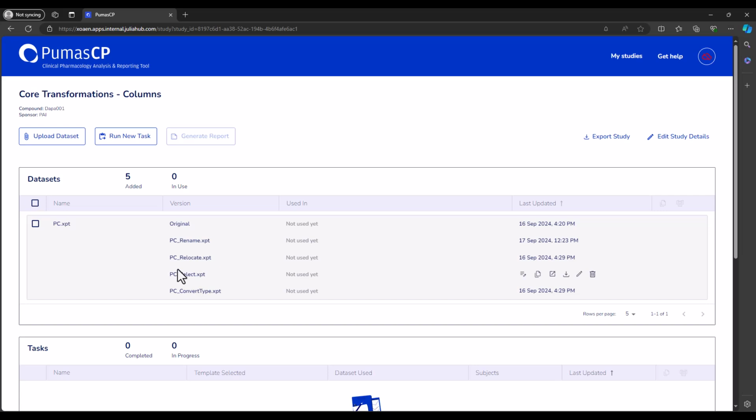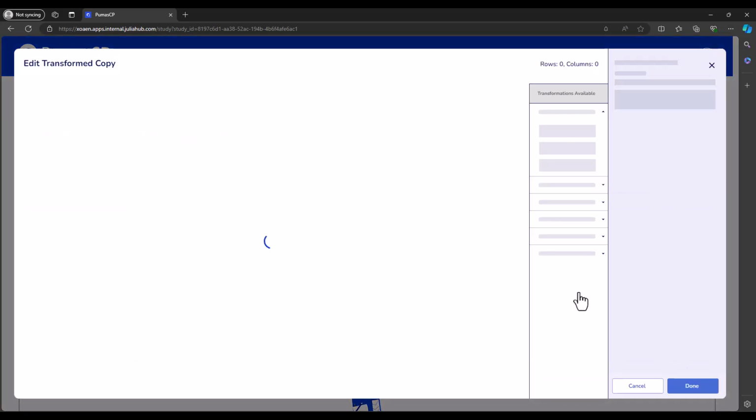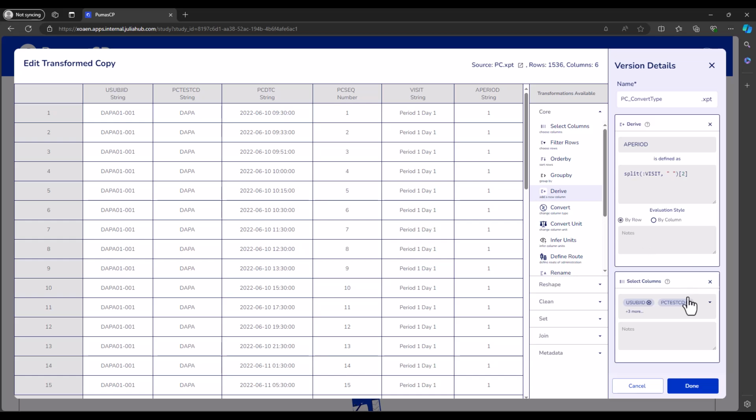In the same way, there's one more option that you can use to manipulate columns, that is convert type. Here, if you click on edit over here, I have selected important columns and then I've used the split function to use the visit column to create a column called period. How did I do this?